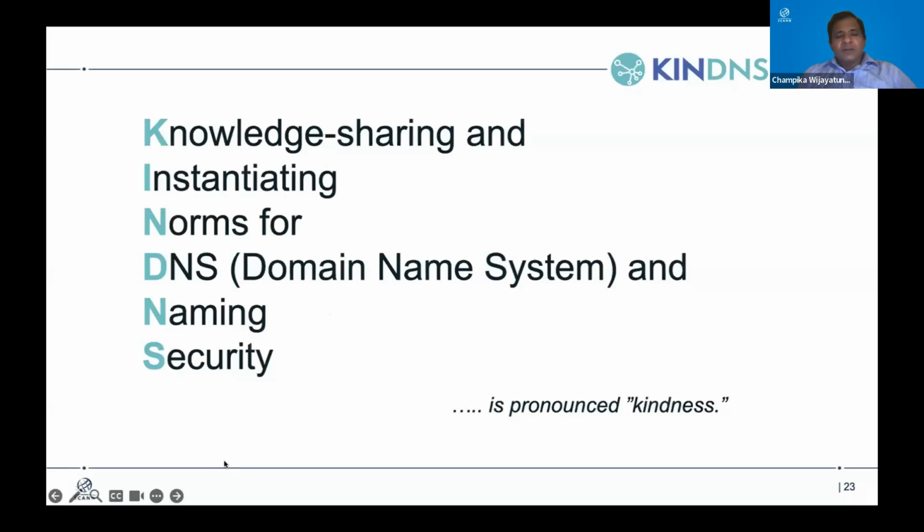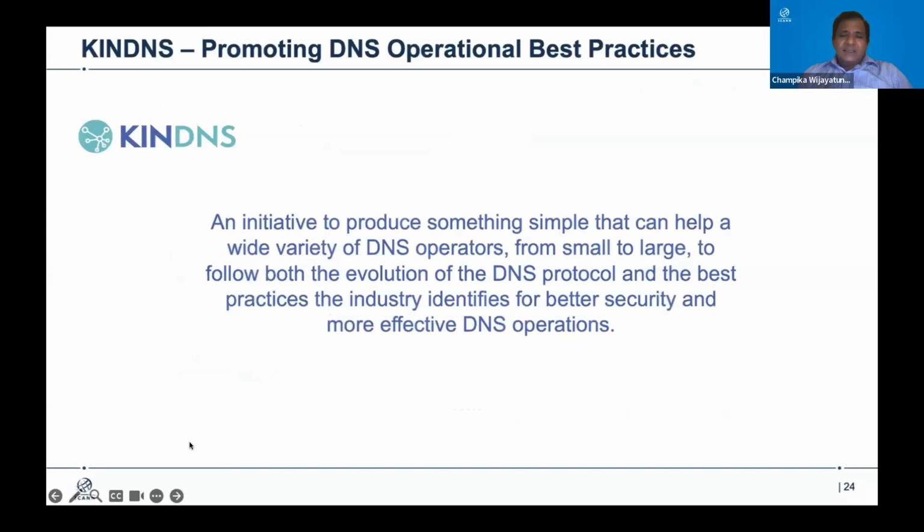I mean, don't worry about the full abbreviation, just use it as KINDNS. The whole idea of KINDNS is to make sure that operators are applying the best practices in their DNS operations so that they can manage the DNS operations quite securely according to the best practices, right? So that's the idea of KINDNS.